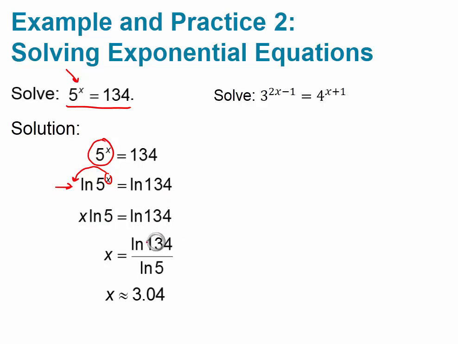And so these are just numbers, the natural log of 134, the natural log of 5. All we have to do then is plug this into our calculator, natural log of 134, leave it in there, divided by natural log of 5 to come up with our answer. One thing we don't want to do is round. There's no rounding here as we're doing this calculation. You want to leave this answer directly in your calculator, then divide it by the natural log of 5.